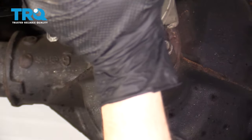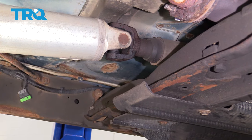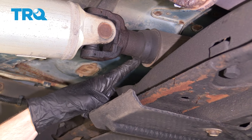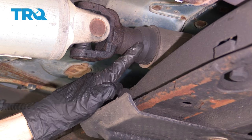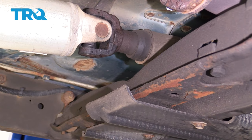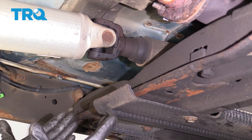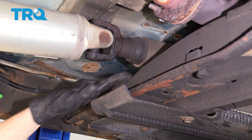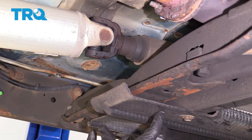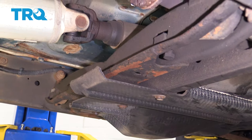Let's go ahead and remove these bolts. Before we pull out the rear driveshaft, we wanna pay attention to the forward area where it goes into your transfer case. You're gonna notice that it goes through a rubber seal, and behind that seal there's gonna be some transmission/transfer case fluid. Make sure you put something underneath to divert the fluid or remove the shield, and make sure you catch all that fluid to recycle it.